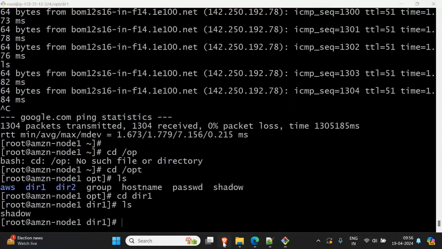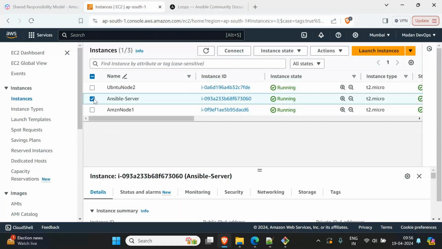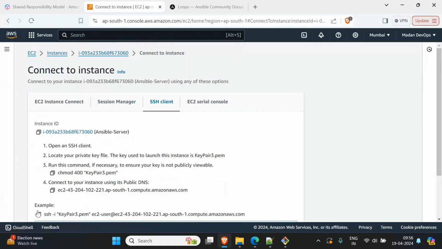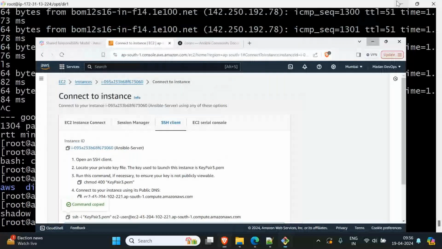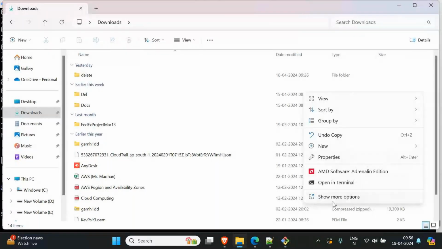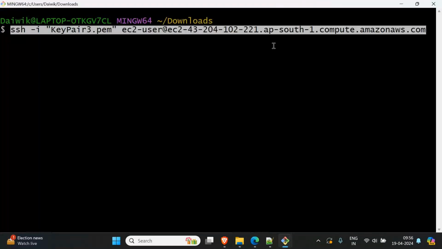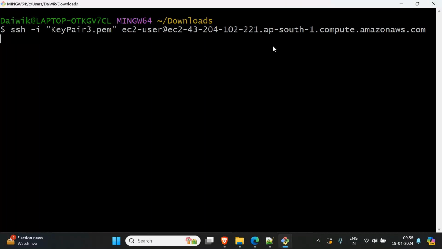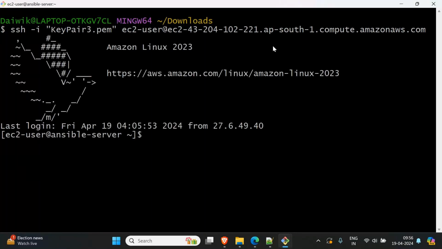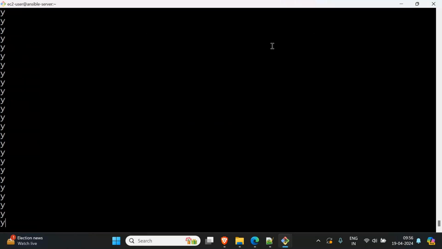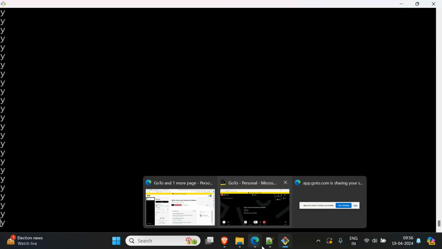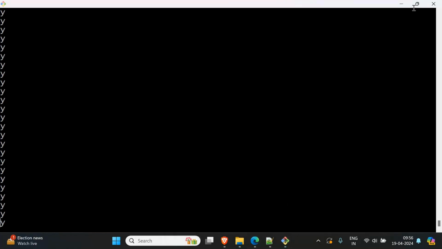Go to our Amazon server console and launch a new one, so that it will not delay. If it is happening for you, do the same thing. Oh, Control X. It's not responding at all.